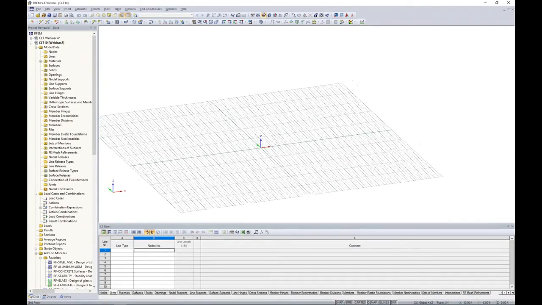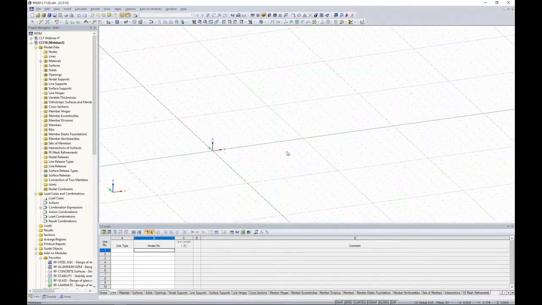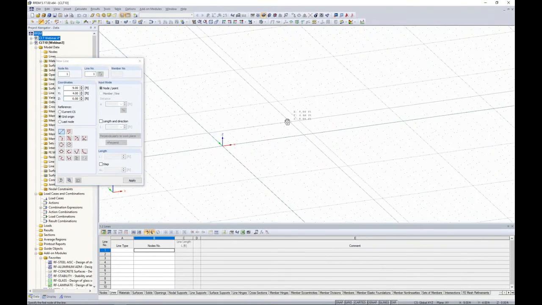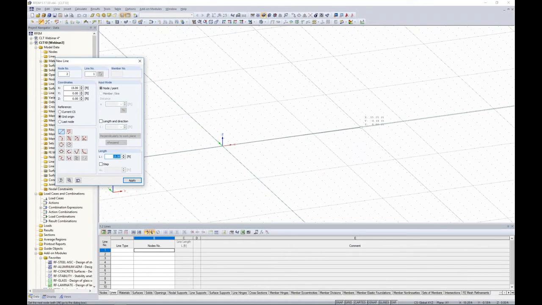So to begin with, I want to start off again with just the basic geometry of our structure within the main program here, RFEM. So I'm going to draw a new line element, and it's exactly as you think. It's just a line element, something you'd see similar in AutoCAD. It doesn't have a cross section assigned. So what I'm going to do is to give the structure its basic outline here, and we're going to snap to a few different points.